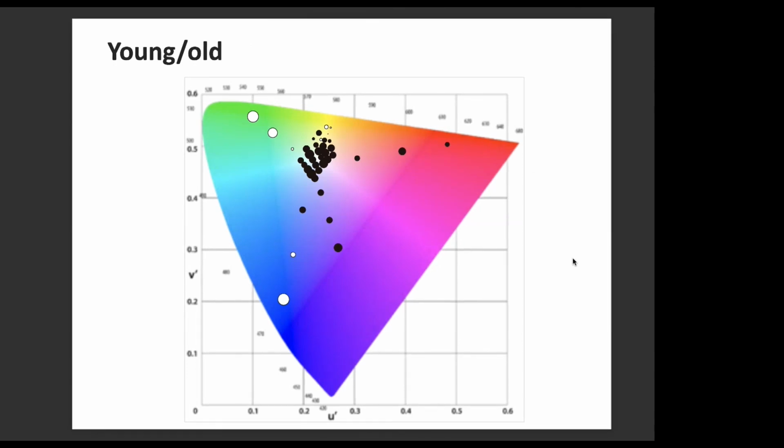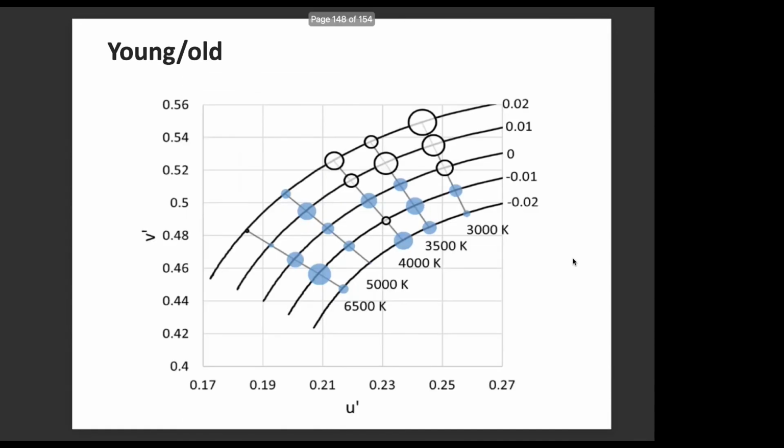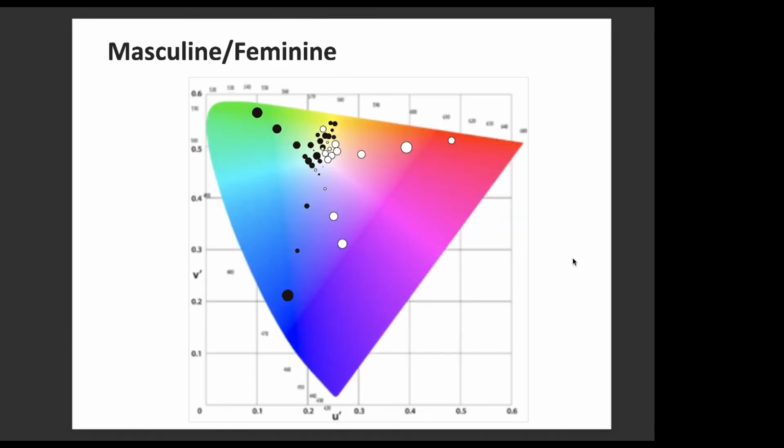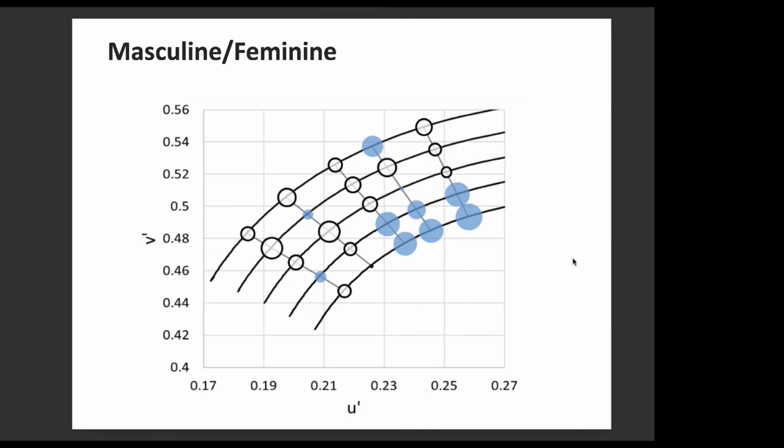Here are the results for young, old. Next slide, please. And again, purplish white light is very interesting, because it makes your face feel more smooth and also makes it feel younger. All right, so purplish white light is a good choice. Next slide, please. Masculine and feminine. Next slide, please. Yeah, this is masculine. Is it masculine? I'm not sure about the validity of this graph. Sorry, let's just pass. Next slide, please.